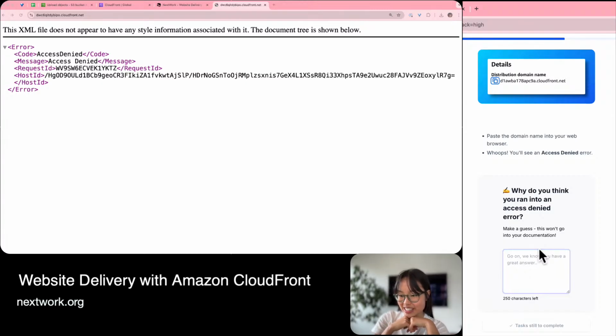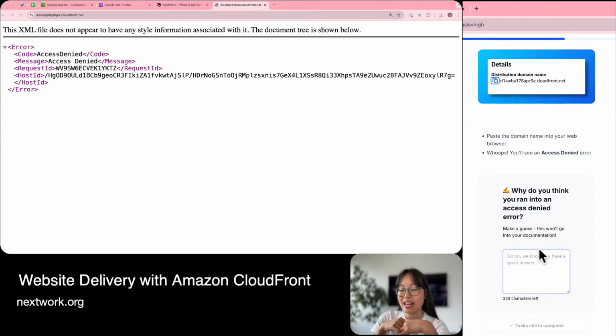Ria, great suggestion. Make ACL public for the bucket. Yeah, this was the way that we could make our objects public and make our website accessible, or we can resolve this access denied error in one of our previous projects about hosting that static website with S3. Very, very good point, Ria.